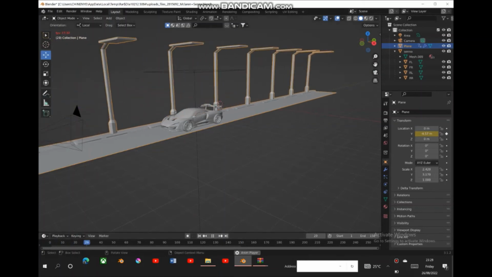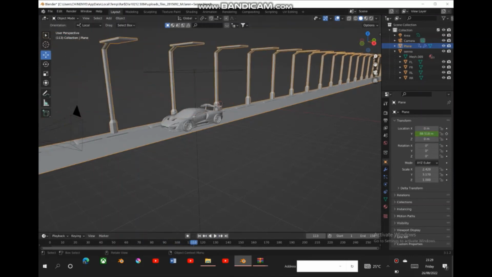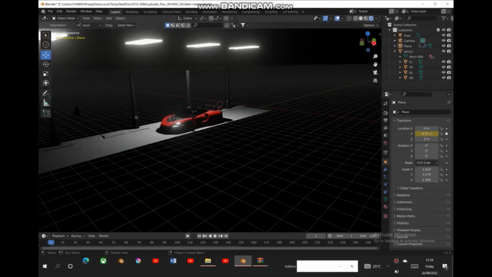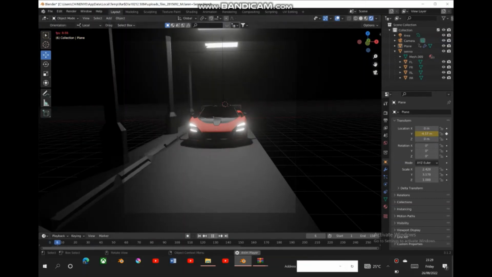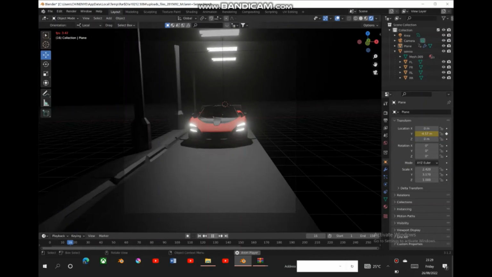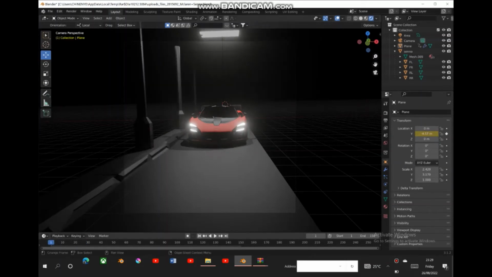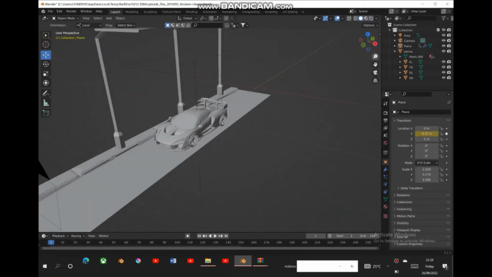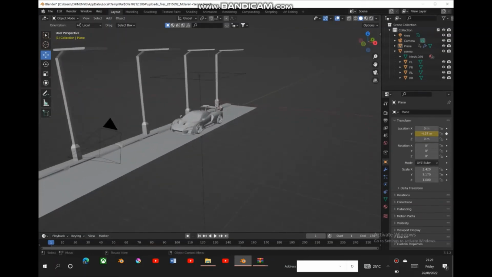Now if you see, if we press that, you can see the car is actually moving, so that's nice. I'm gonna click here and I'm gonna click here. Now if we go back to animation and we click on this, you can see it's actually moving in a very nice direction. That's actually cool. So just to make things easier for us, we are going to create something like a dust mist or something like that to actually make it cool. But actually the car isn't doing anything, and I don't like that.